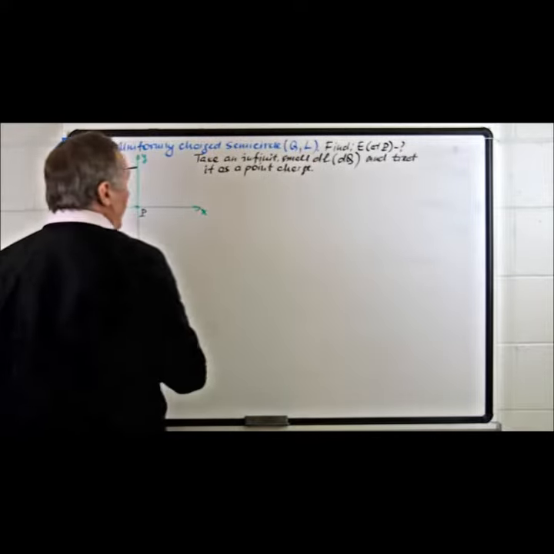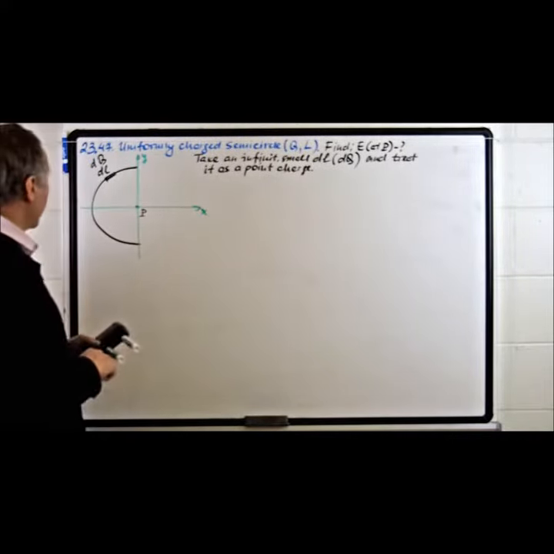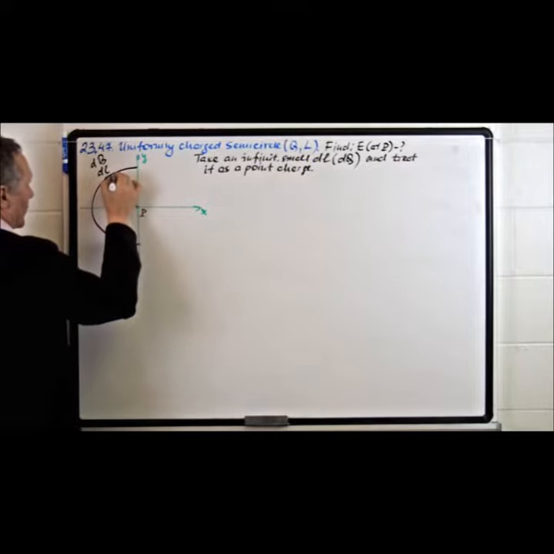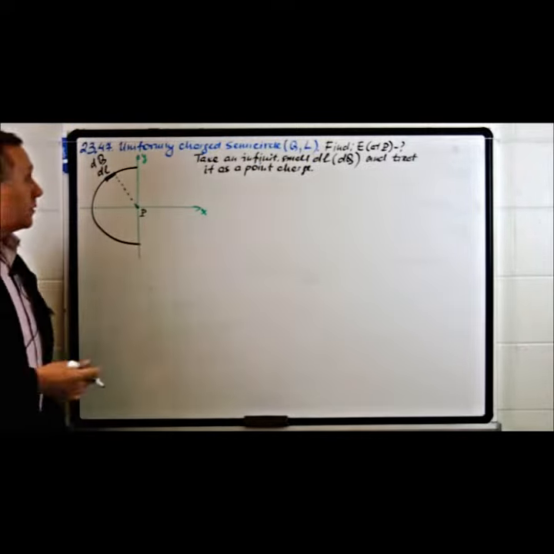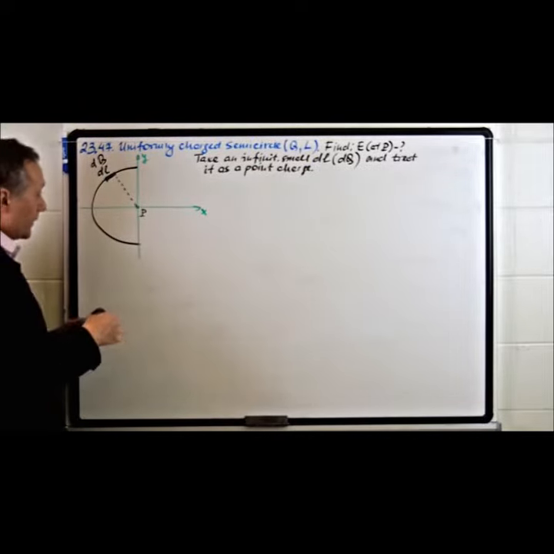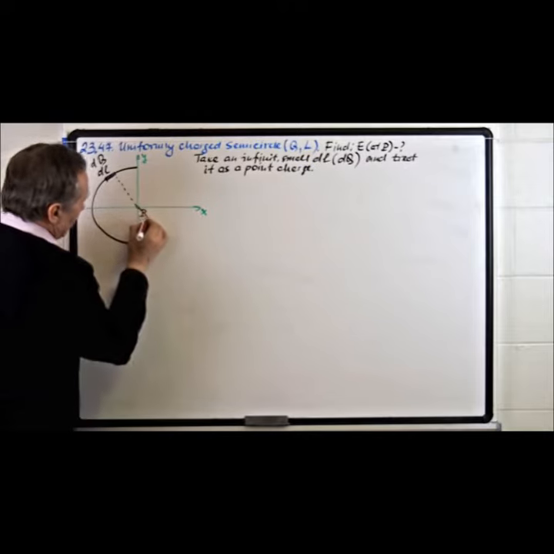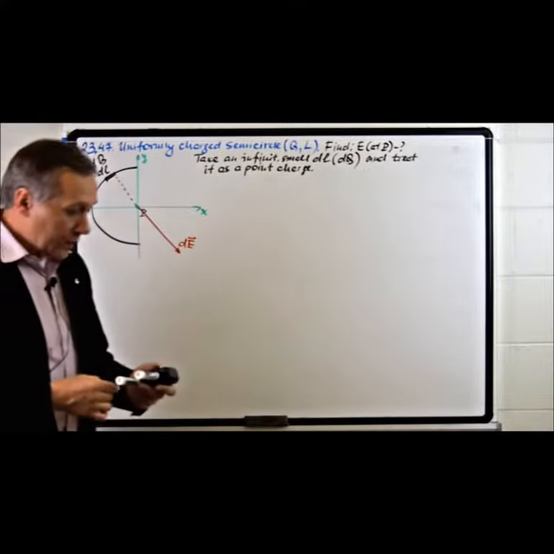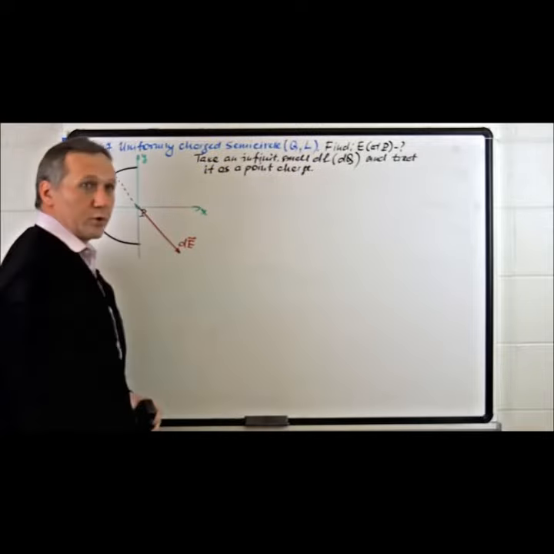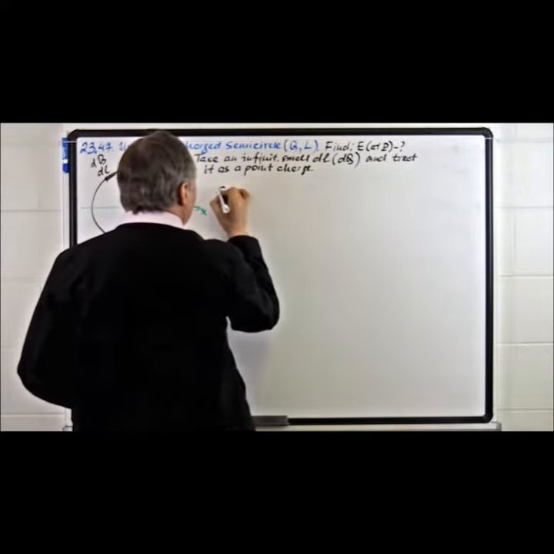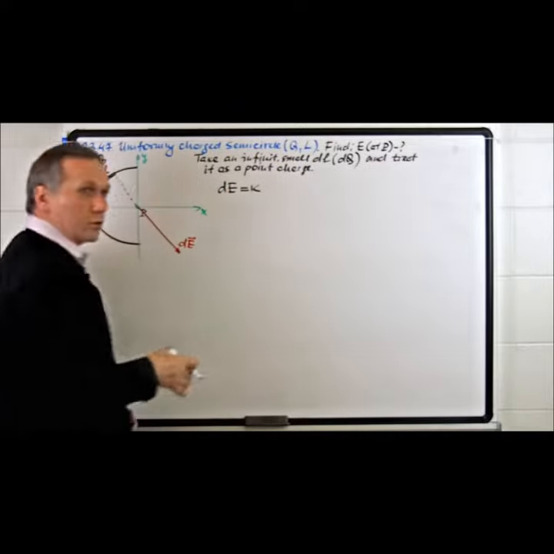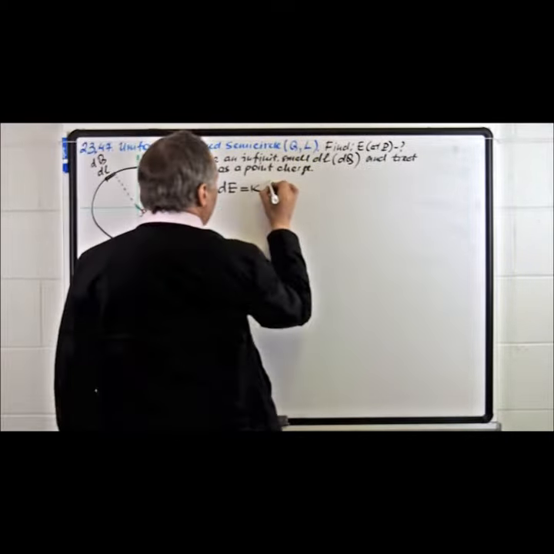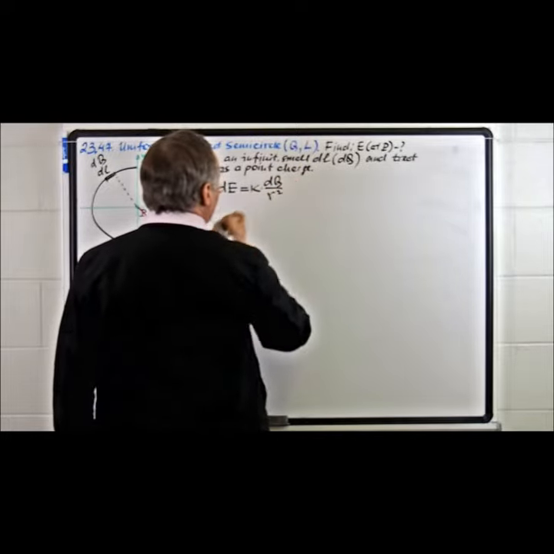Now we know the expression for the electric field, so let me first draw that electric field. The contribution from this point charge dq to the electric field at point P I can draw with this vector. So this will be my dE. And the magnitude of this dE I can now easily write because it's a point charge. So dE equals k. Usually it's k times q divided by the square of the distance, but our charge is dq. So I can write k dq divided by r squared. So that's the beginning.